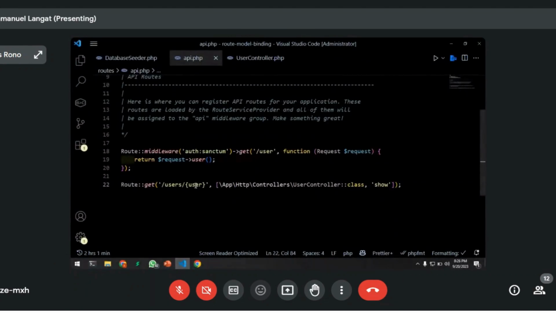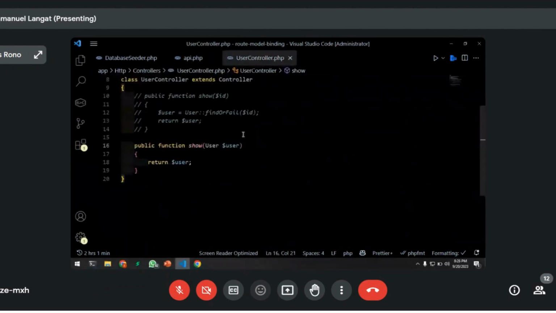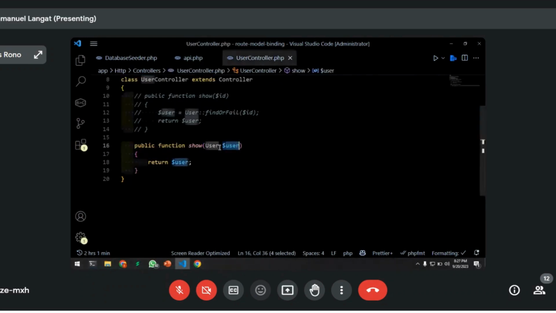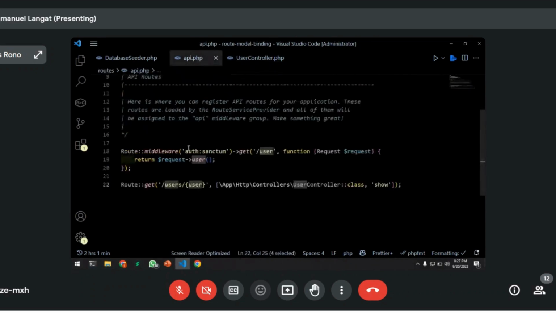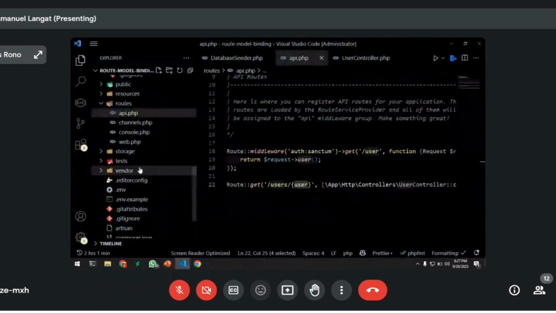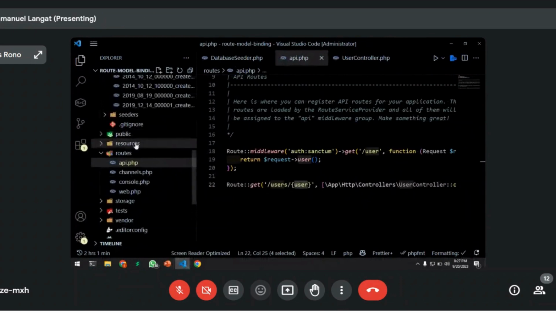For explicit, you have seen, we may want to change this name to be different from the one we can use here, or maybe we just want to customize how data is returned from the model you are querying. So here you will have to use the route service provider.